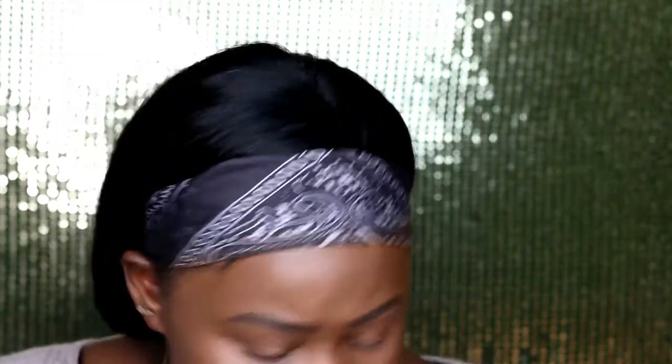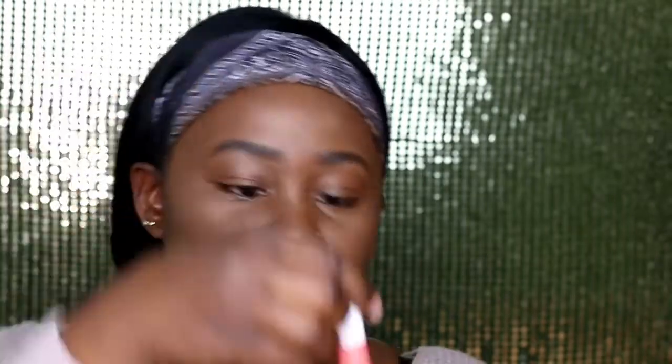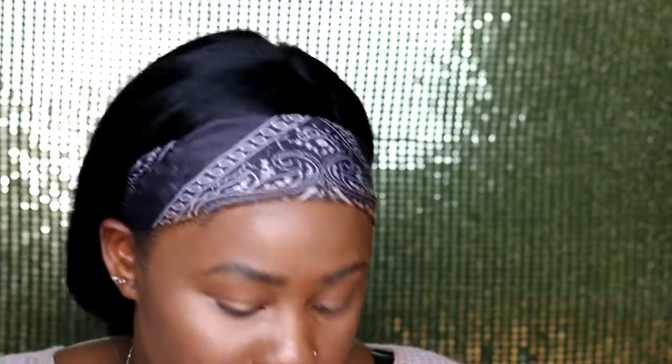I'll put some highlighter on my brow bone as well, and use the leftover product on my collarbones. Next I'm moving to the lips — I'm using the Ruby Kiss Kiss gloss in shade BLG 63. I want to wear gloss instead of lipstick for school because I don't want to look like I did the most. I love this lip gloss so much.